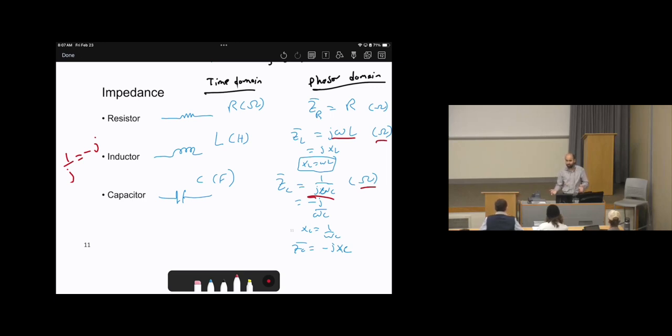So the overall procedure will be to convert the circuit from time domain to phasor domain. So all of the circuit will be voltage source, current source, impedance. Then you can combine the impedances, whatever you need, like what we used to do in DC circuits, and do parallel, series, do the KVL, KCL, Ohm's law, and find the unknown current and unknown voltage. After that, do the phasor domain inverse, converting from the phasor domain back to the time domain. Then that's it. So that's the overall reason why we use the phasor domain: because everything will be in ohms, the circuit will be much easier for us.